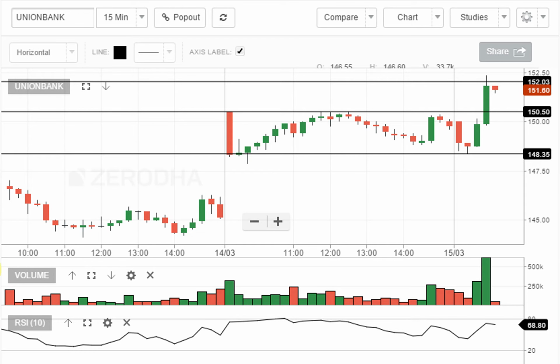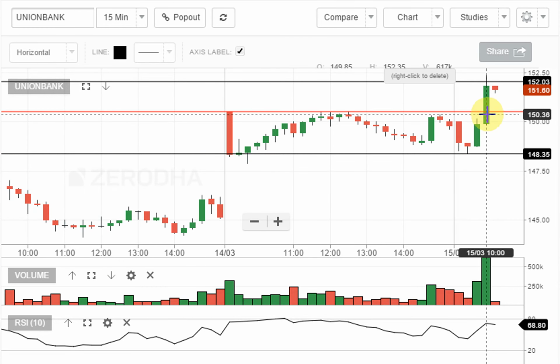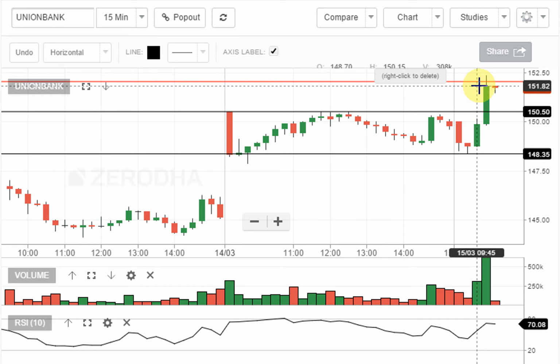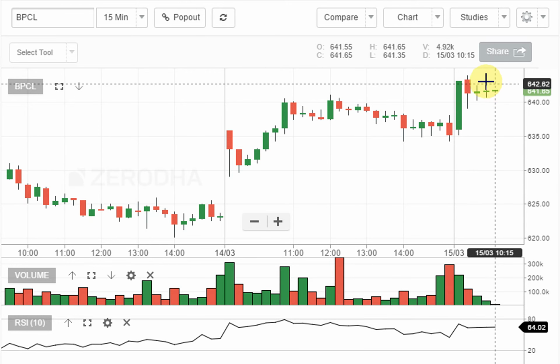In a doji candlestick, there is a sentiment among the traders that they don't know which side they have to trade. As we are seeing the charts, we don't know whether the buyers are strong in this particular stock or the sellers. So this is a confusion between the buyers' power and the sellers' power in this particular stock right now. But we'll be sticking to our support and resistance, the stop loss and the target.